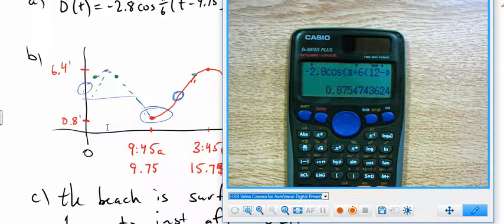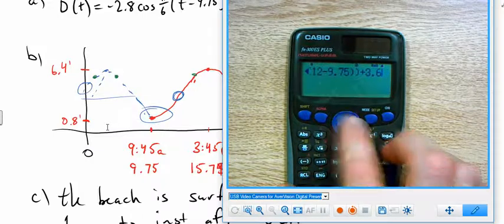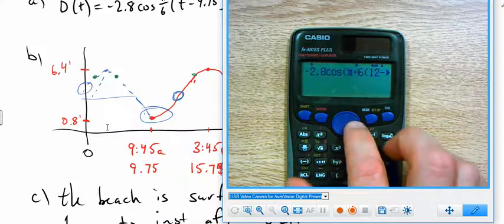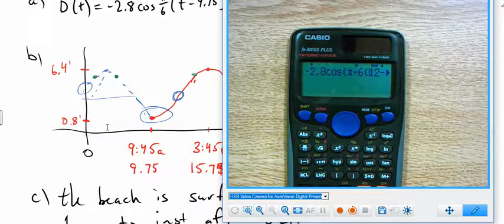This calculator would then multiply the 6 to the bracket with the 12 and 9.75. Yeah, so this is my little lesson that some calculators, not all of them, do this weird thing where when you divide by something and you put the bracket beside it, it keeps that in your denominator. So if I just add a times symbol there, oh, I did it in the wrong spot. If I put a times symbol here, I get the right answer, because then it doesn't do it. So it's like a BEDMAS thing. It's like your calculator and you miscommunicating on BEDMAS rules. Does that make sense? Kind of interesting. If it doesn't make sense, ask me about it again later.